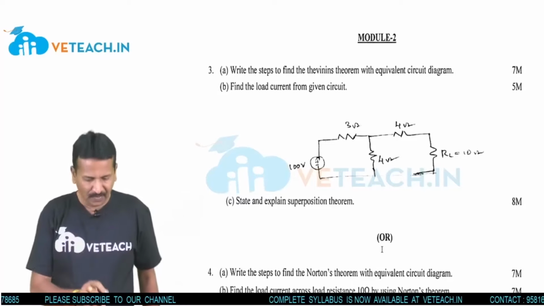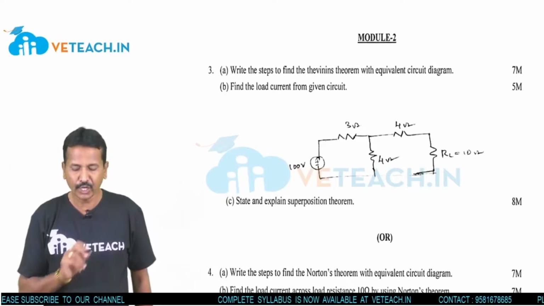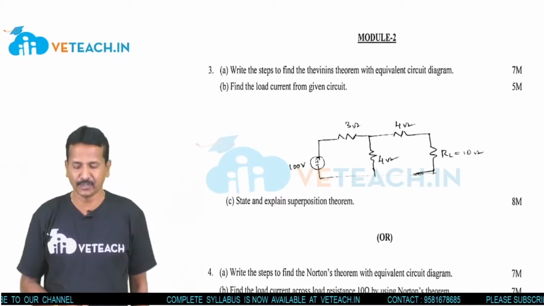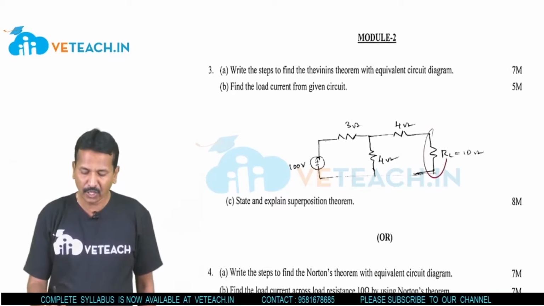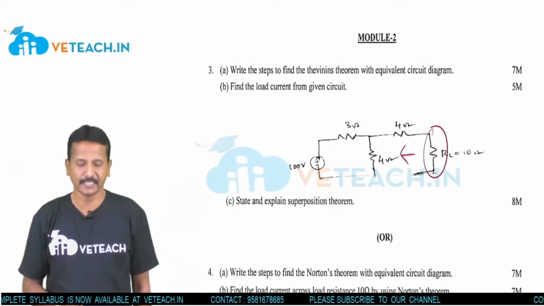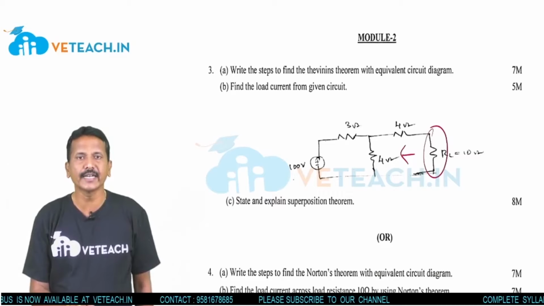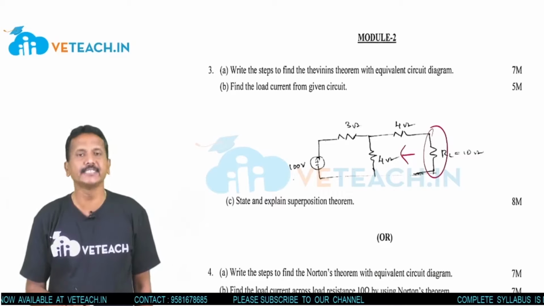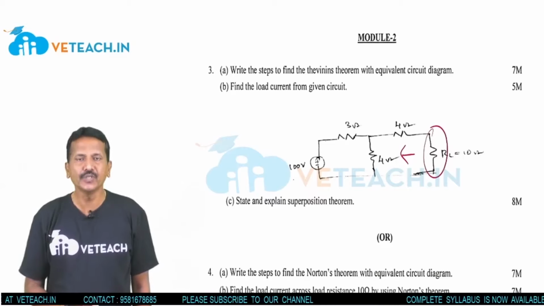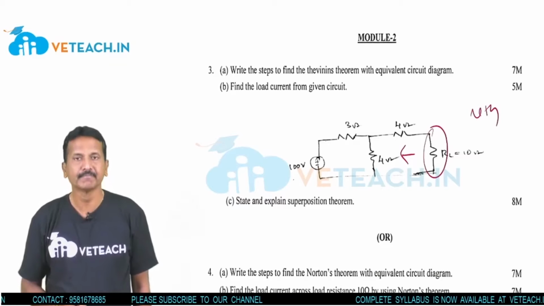Now find the load current from the given circuit by using Thevenin's theorem. Here you have to find the load current. Same steps, 5 steps. Okay. First of all, what to do? Remove this one. Right? Here you have to find VTH. Here 100 volts is there. Across this, will it be less than 100 or more than 100? Yes, it is less than 100 only. So you are finding a new voltage, that is nothing but VTH.